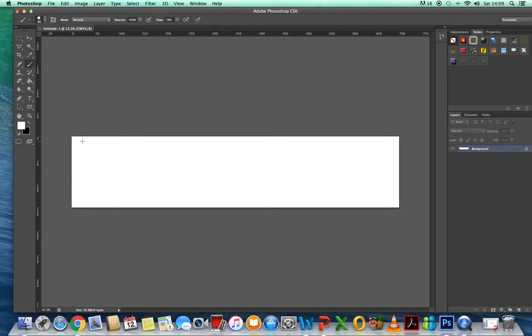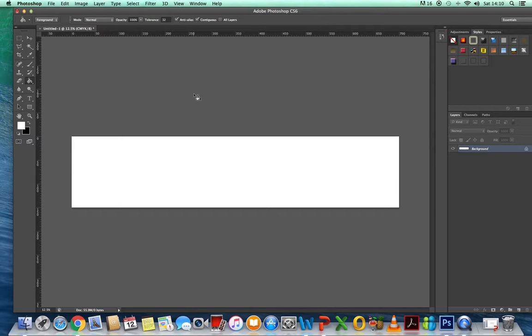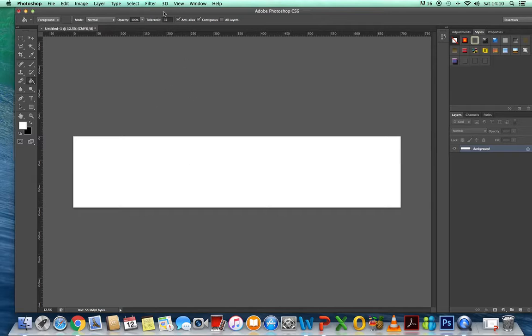Now it may be that it's been defaulted and it's black. So it's up to you if you prefer to upload your photographs on a white template or on a black template. What I would say though is just have some sort of contrast between it. If I want to change it back, all I have to do is go to this double arrow here, click it so white is on top, go up to my little icon, which is a paint bucket, and change it back.